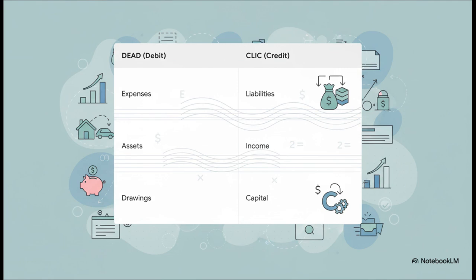Seriously, even just looking at a few transactions every day will turn this whole process into a reflex. And I've got one last thing for you, a fantastic little shortcut to help you remember all this. It's a mnemonic, DEAD CLIC. So DEAD tells you what things are normally debits, D for drawings, E for expenses, and A for assets. Then CLIC tells you what's normally a credit, C for capital, L for liabilities, and I for income. DEAD CLIC. It's an awesome way to just quickly double-check your work and make sure you're on the right track.